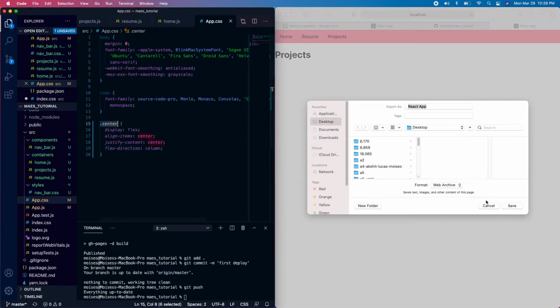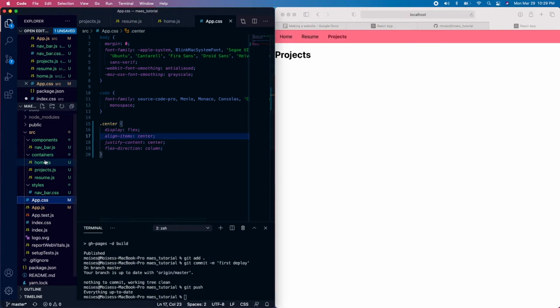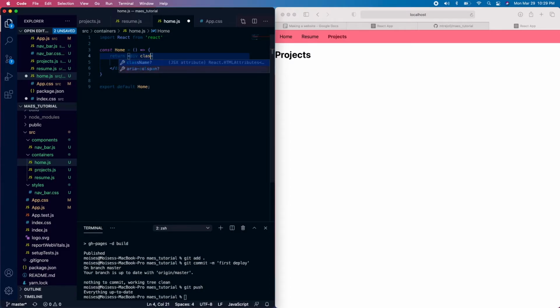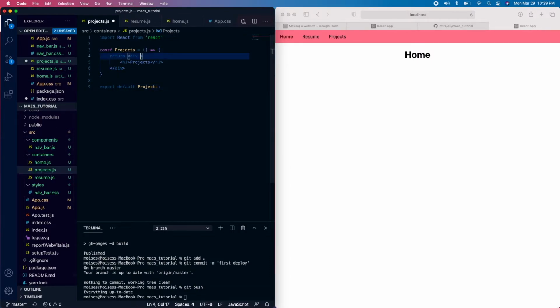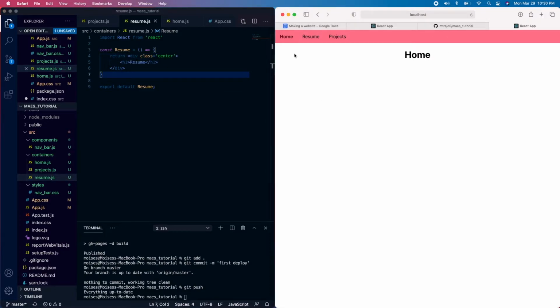So if we add the center tag to anything, it'll hopefully center it. Yes, so it centered that, so we can add that to the different pages. Projects, also center that, and then this will center it as well.